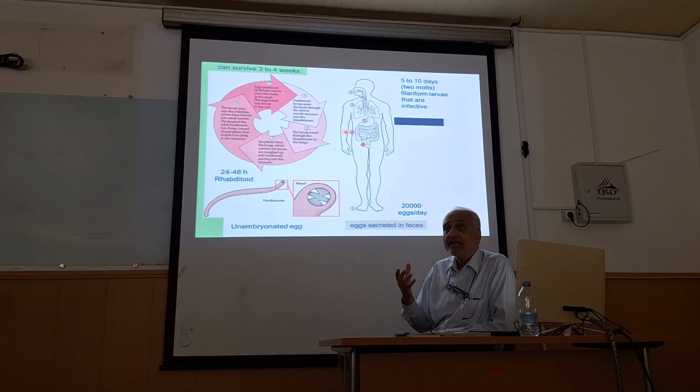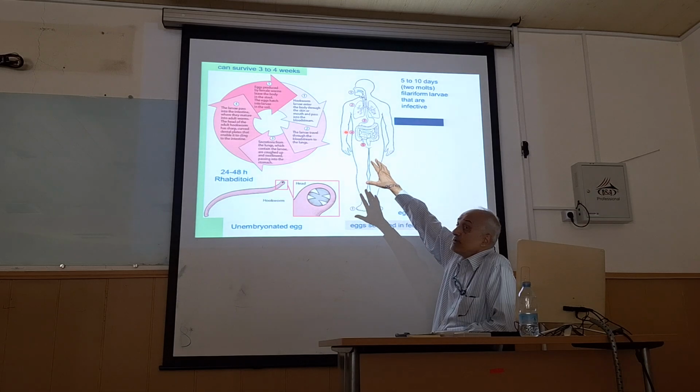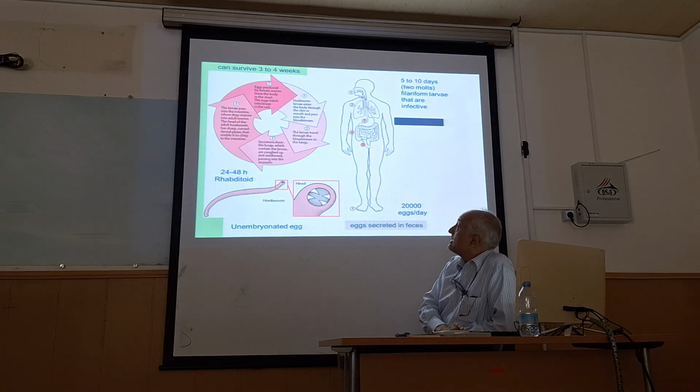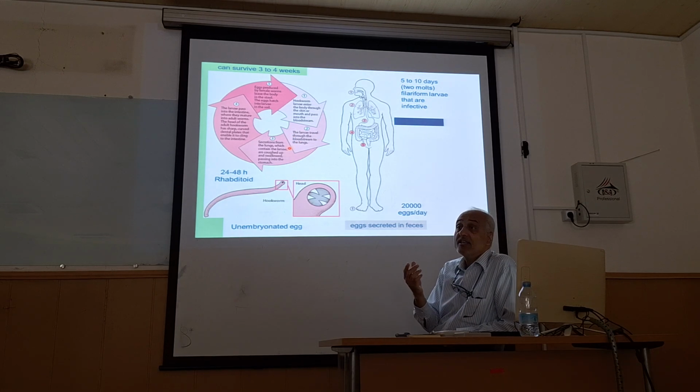So because of that, the situation is completely prepared for the filariform larvae to enter the skin of the patients. When they enter the skin, the larvae enter the body through the skin or mouth and pass into the bloodstream. The larvae travel through the bloodstream to the lungs, like what we described for Ascaris lumbricoides.